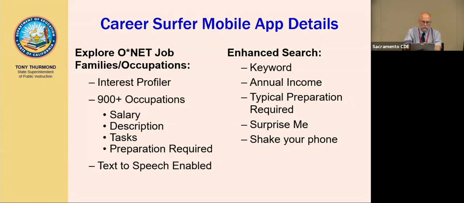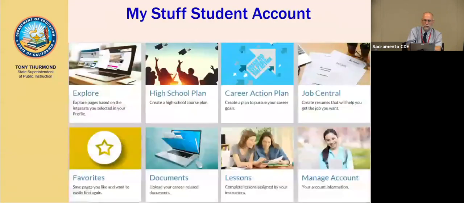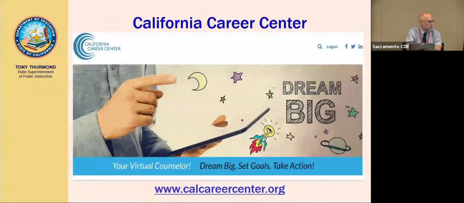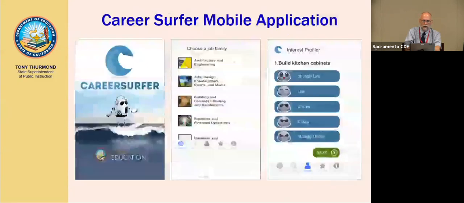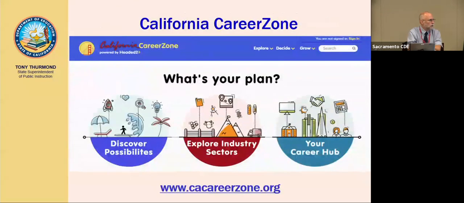Okay. Oh, I see. We're getting questions about what was shown, so I'll go ahead and back up just a little bit. The first website we looked at was the California Career Center. You can see right there, the URL is calcareercenter.org. Again, the PowerPoint and the video will be posted next week, so you'll be able to refer back at that point if I get going a little bit too quick today.